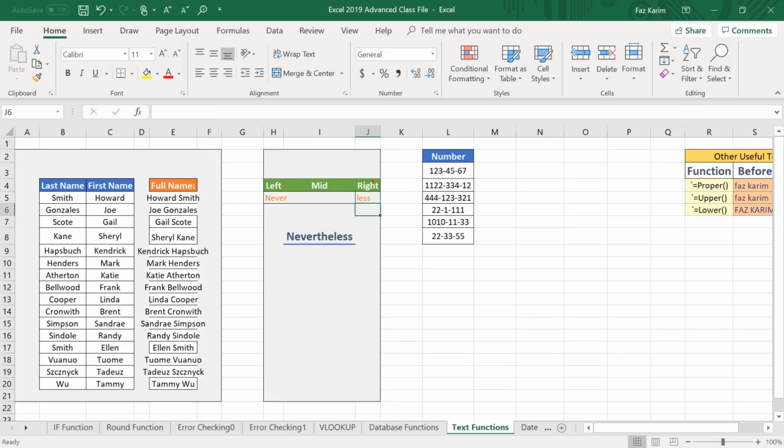Now the reason why I saved mid for last is because it has an extra parameter. It's not the mathematical middle, not the mean, but you get to pick the starting point. So you give it text, and now you want to pick the middle. So never ended on 5, so the part starts at 6. The T starts at 6. And then you tell it how many characters you want it to read. And I want it to read 3 characters because the word the has 3 characters for us. I go ahead and hit enter. Alrighty.